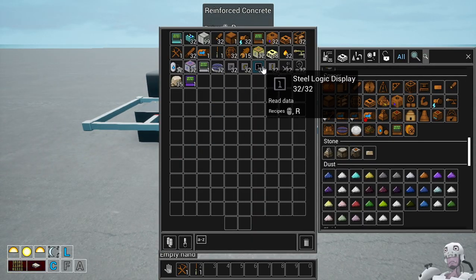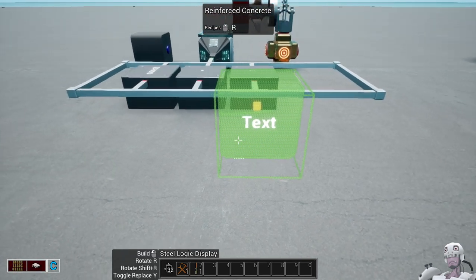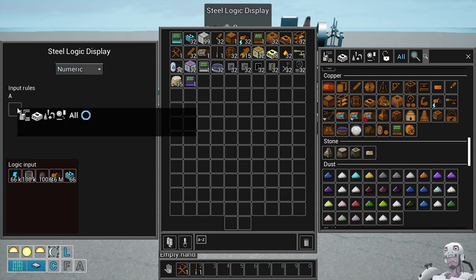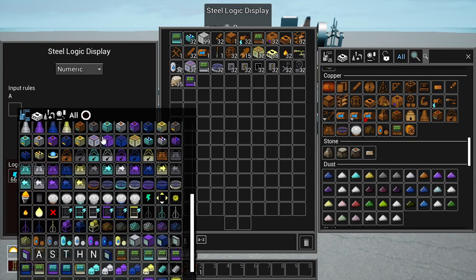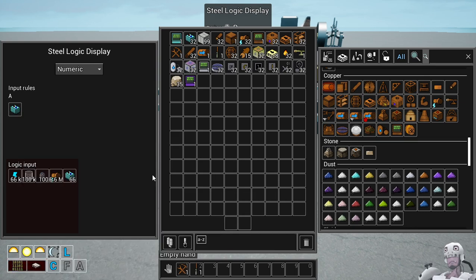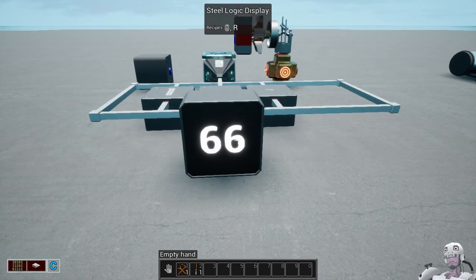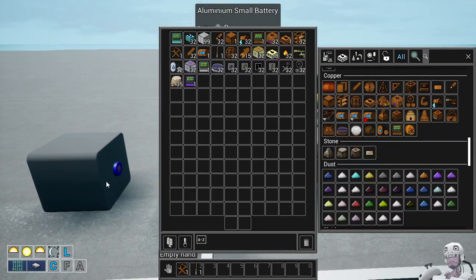Now if I put the display here and numeric and choose the aluminum battery, we have a 66, that is the current percent of the battery here.